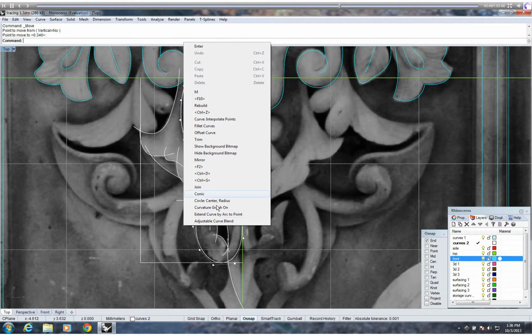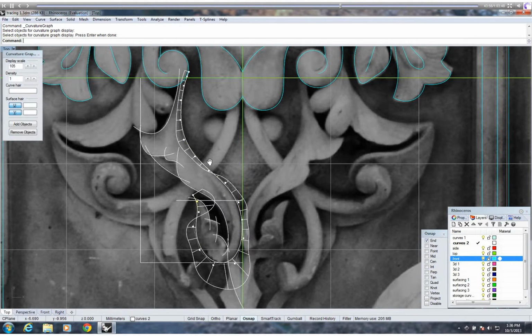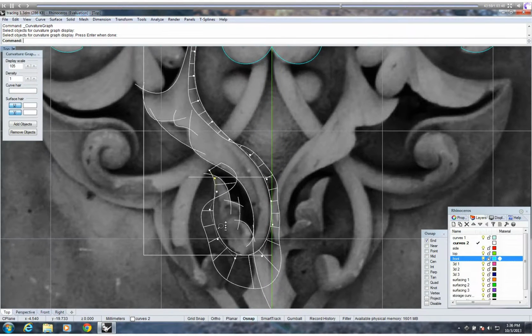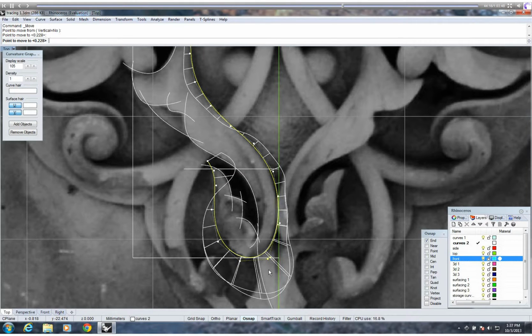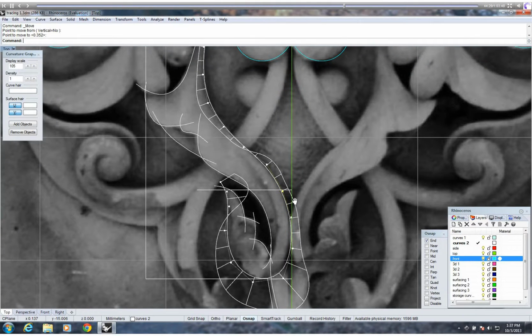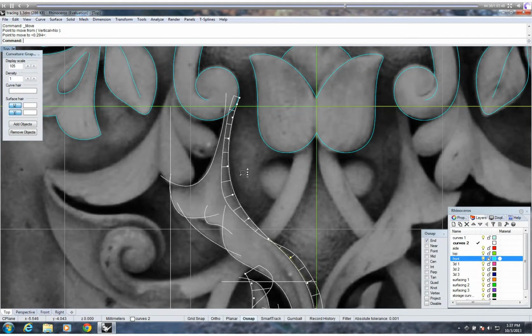Curvature graph on. Just sweetening this up. It's fine.